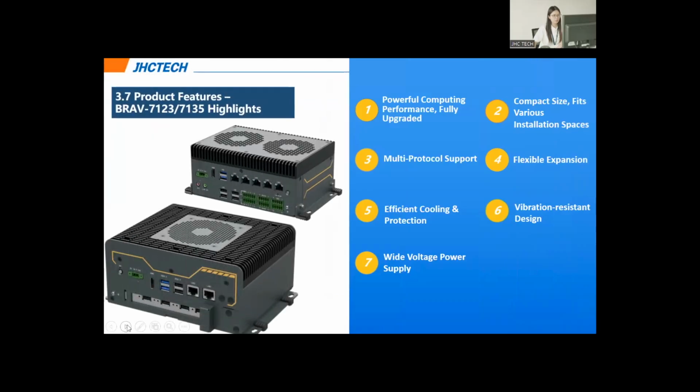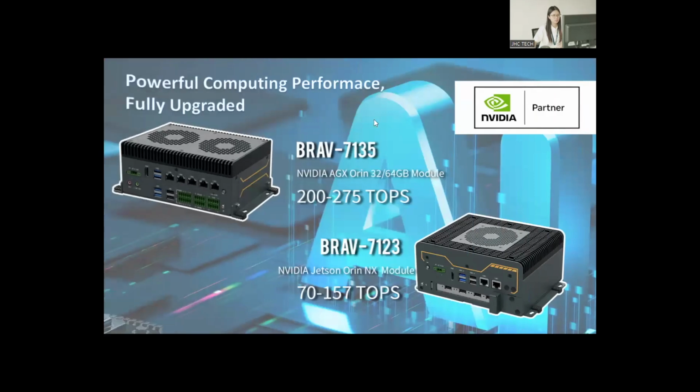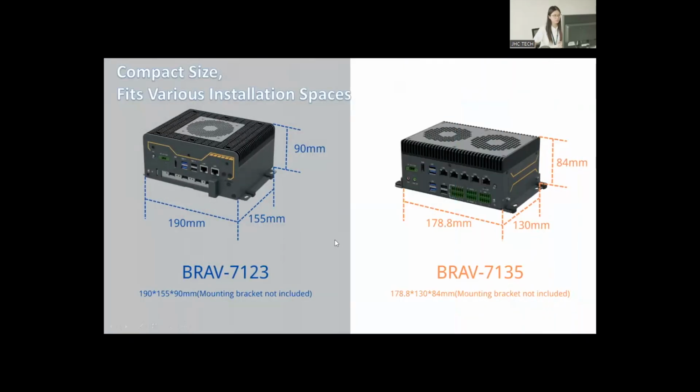Okay, next I want to introduce some highlights of these 2 products. About the processor, the 35 uses the NVIDIA AGX Orin module. It has 200 to 235 TOPS, and the 23 uses the NVIDIA Jetson Orin NX module, which can reach 70 to 156 TOPS. And about the size, the compact size can fit various installation spaces.